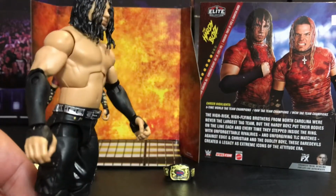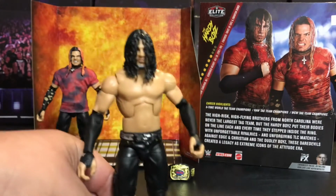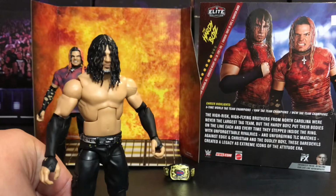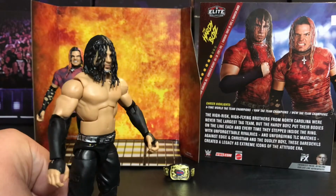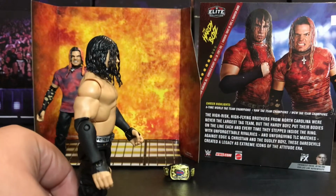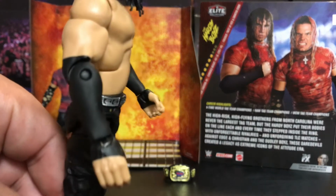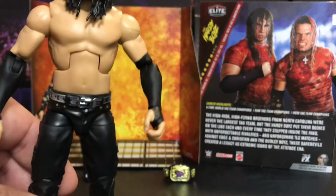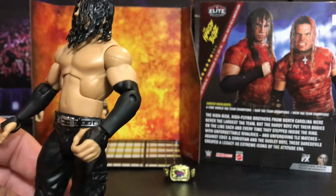Elite articulation. I like the fact that even though that is a cool design for a shirt, you can also swap it onto any other kind of Hardy shirt that you can either customize or get from Mattel that you'd like him to wear. It's just awesome to see this. And he comes with this black armband going on both sides. You see it on this side as well.